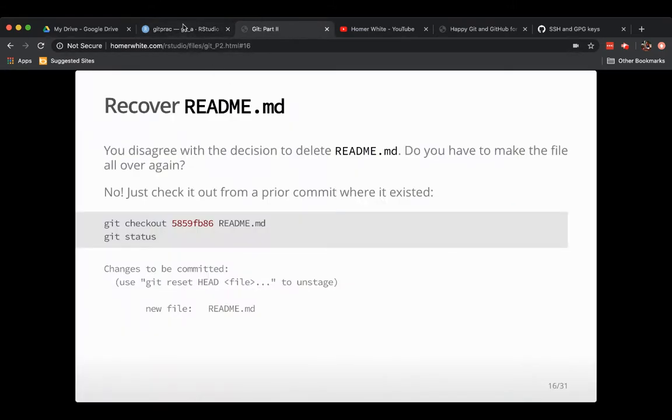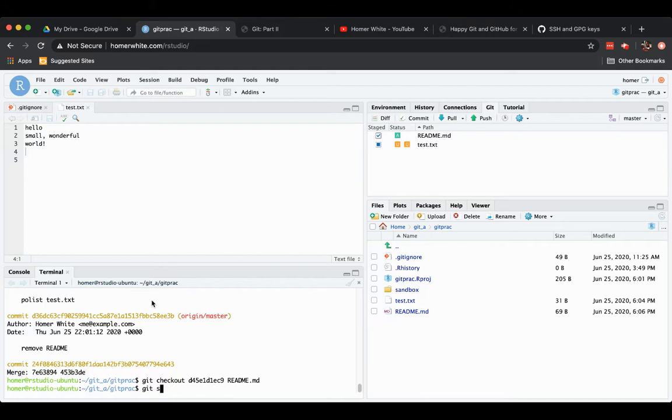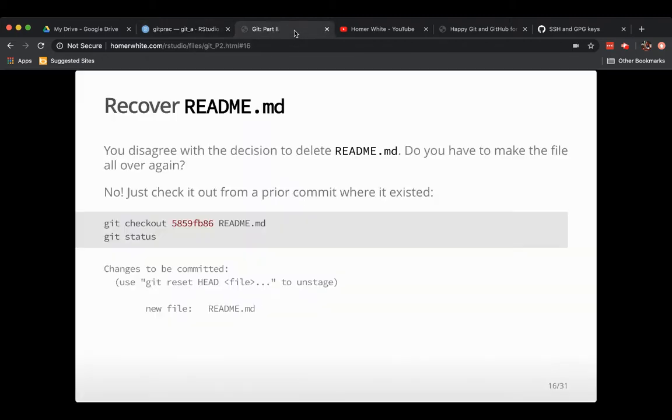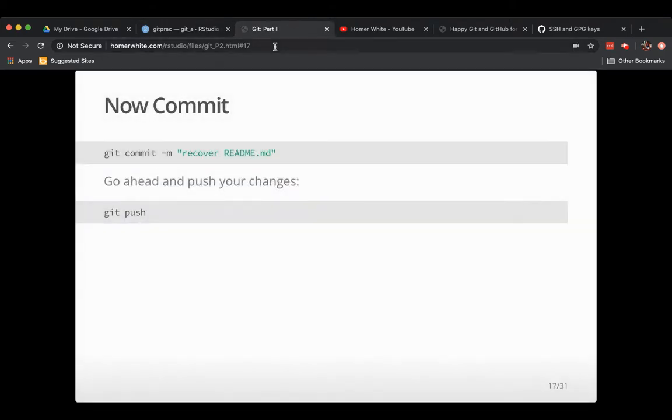Okay, running a status, we see that we do indeed have this new file, readme.md. So what are we going to do next? We'll go ahead and make a commit around that recovery and push it.